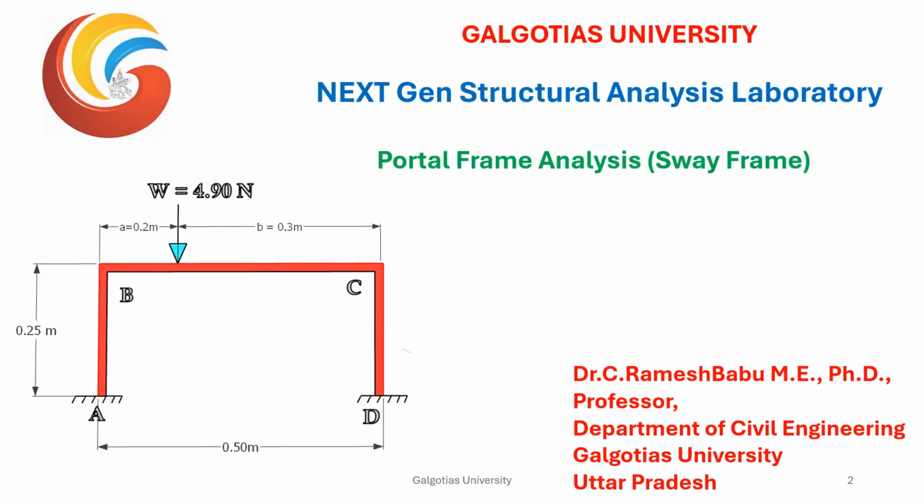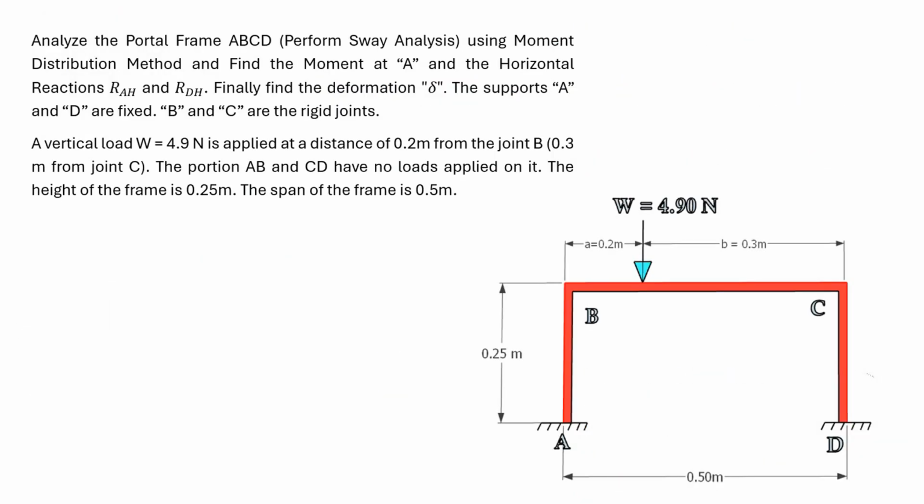In Galgotias University, we have a next-gen structural analysis laboratory, and we will perform the moment distribution method and cross verify with the calculations from the machine. This portal frame is subjected to sway because the loading is unsymmetric, and we take the flexural rigidity EI as constant for all the members AB, BC and CD.